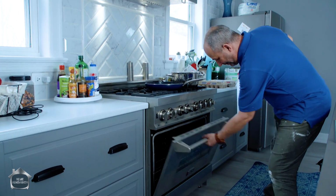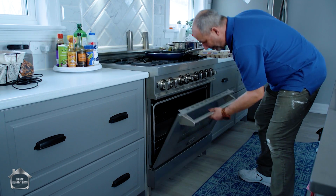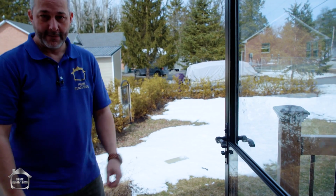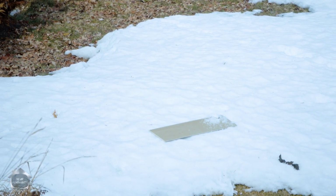But before we get started, I got to go through a few pieces of this flooring. One I got to go throw in the oven. One I got to go throw out in the snow. And in a few minutes, we're going to bring them all back together again because we did this just before lunch. So it's been over an hour now. And if they're going to expand and contract in extreme weather and extreme temperatures, we are going to find out how much it's going to happen.